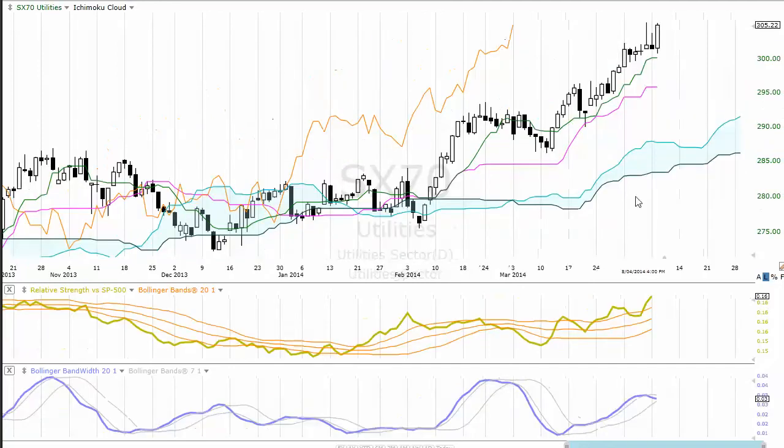But bearing in mind that that may be short-lived anyway because of the potential resistance at the top of the cloud. In terms of the utility sector, a very different market, and here we see a bullish market in all three timeframes, trading above the cloud, above the Kijun-sen and the Tenkan-sen, so a very strong market. The buyers have come into this market very strongly today. This is a defensive sector, so perhaps with the troubles in the overall indices, we are seeing something of a reallocation once again towards this defensive sector.